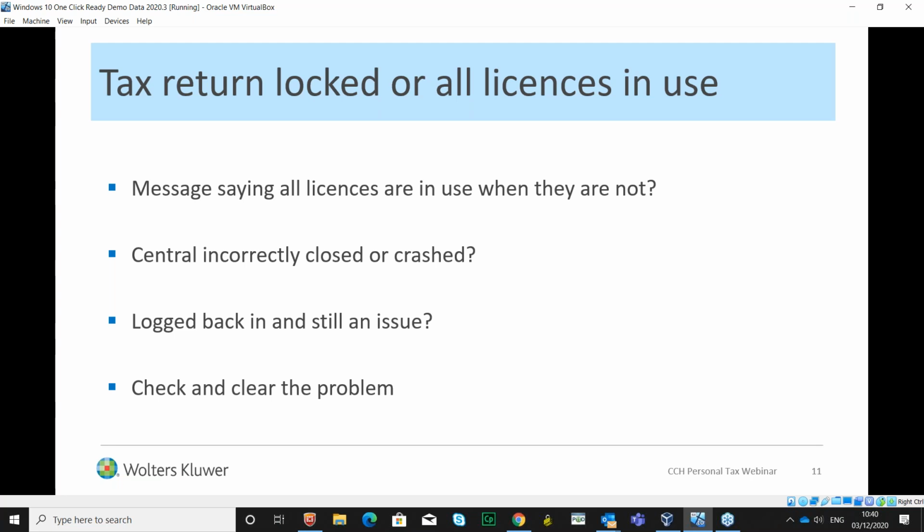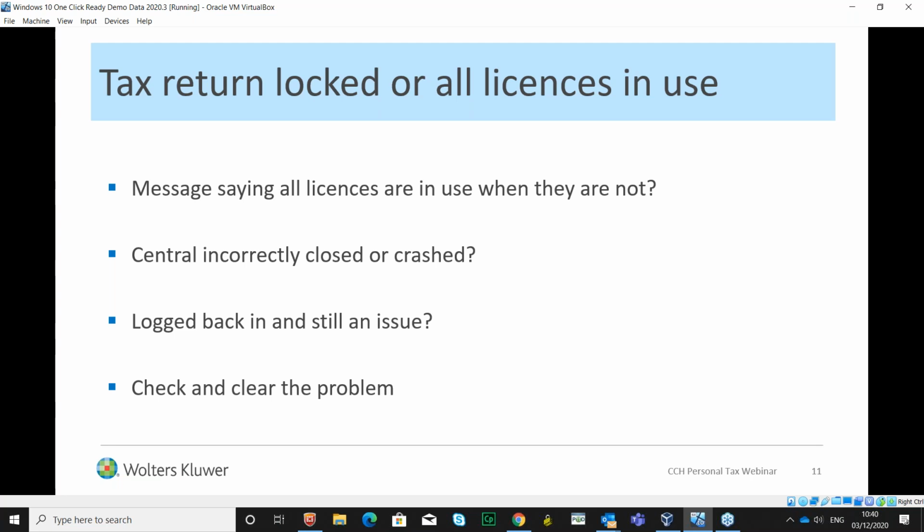And so you log out and you log back in and there's still an issue, but really you need to check why the issue is there and clear the problem. So if a user, for example, is incorrectly closed or they've crashed out of personal tax or indeed corporation tax as well, it may be holding on to a license even if you've successfully logged back in again. So you need to check how to clear this.